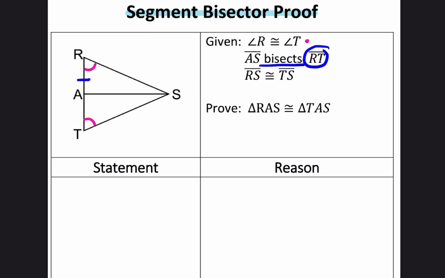So what's being cut in half? RT, which means this piece here is congruent to this piece here. That A in the middle is cutting it in half, right? And then this one's a nice one and done given too. It says RS is congruent to TS. Again, I'm using 2 hash marks there because I don't want it to get confused with my other blue markings. And the method here, which is always very important to denote, is going to be, you guessed it, side, angle, side. So that'll help us to mark things off.